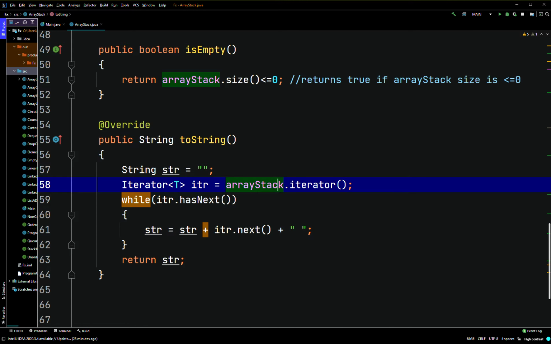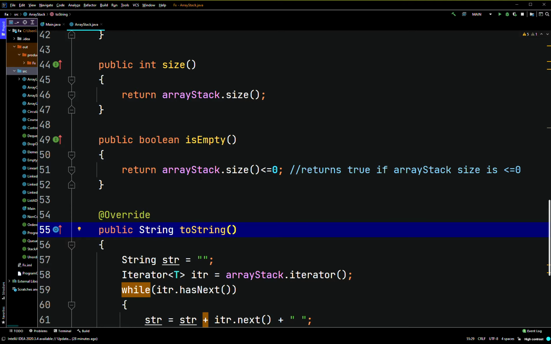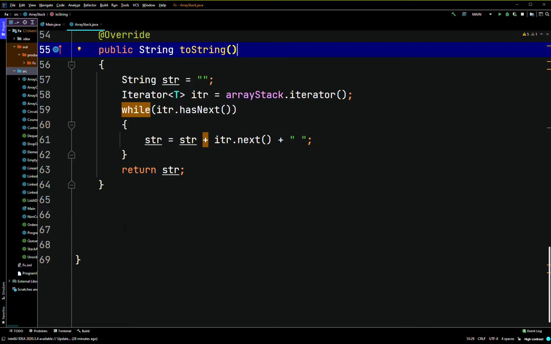So if our object has 5, 6, 11, then we'll say 5, then on the next iteration 5 space 6, then plus a space plus 11. It'll keep iterating. You can see it in the debugger. You can create a breakpoint here and step through it in the debugger. That'll help.